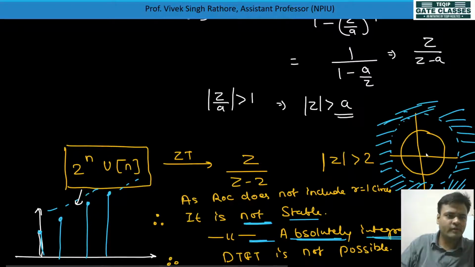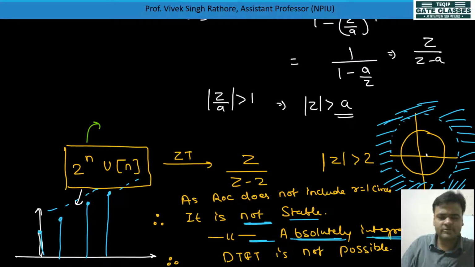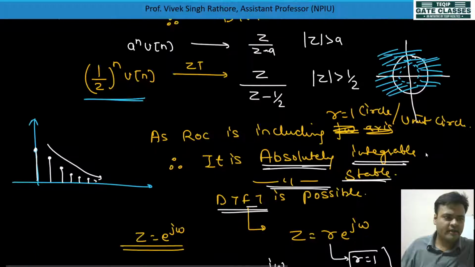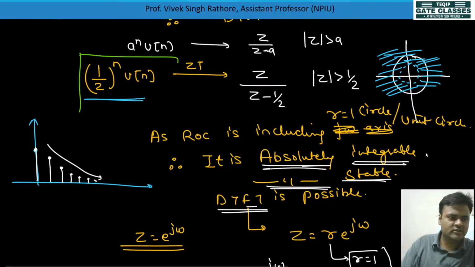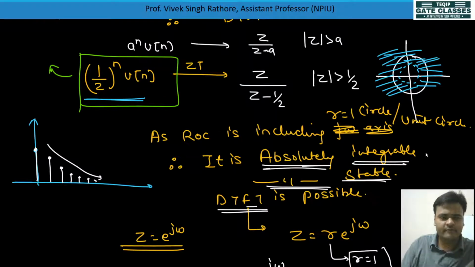This question was causal, 2 to the power n. Now I will tell you, in green color, whether this signal or impulse response is causal or not. It is causal because the ROC is outward. But is it stable or non-stable? It is non-stable, because it is not including r is equal to 1. And now we'll see this type of question. This is u of n, means it is going outward, so it is a causal signal. And does it include the r is equal to 1 circle? Yes, it includes r is equal to 1, so it is a stable signal. It is causal and stable.